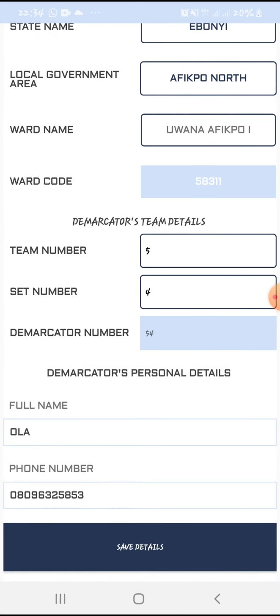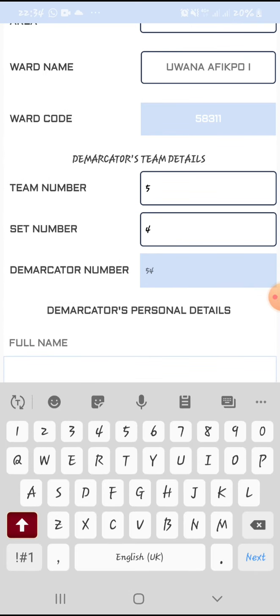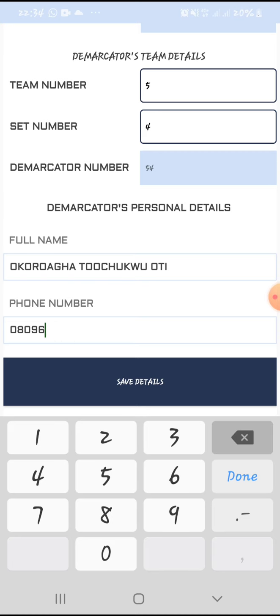Now you are now going to fill in your full name. Remember, I said your full name, so I'm putting in my full name in case I have another person that is bearing my name. So the second name and the third name differentiates me from the other person. Now I'm also going to put in my phone number.